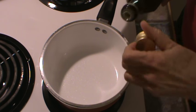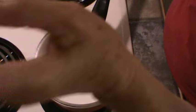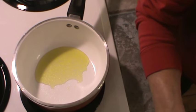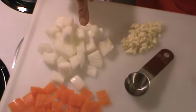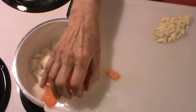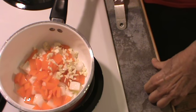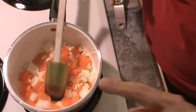Turn that burner on — just a couple of tablespoons. So what we're going to put in this olive oil: I've got an orange bell pepper, a small onion, and about three large cubes of garlic. I'm going to put the onion and the bell pepper in first, then the garlic right on top of that, because we don't want the garlic to burn. We're going to sauté that and just get those soft in the pan. That won't take but just a few minutes, and after we get these softened up, we'll be back.